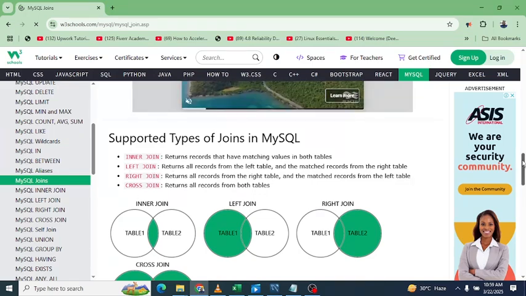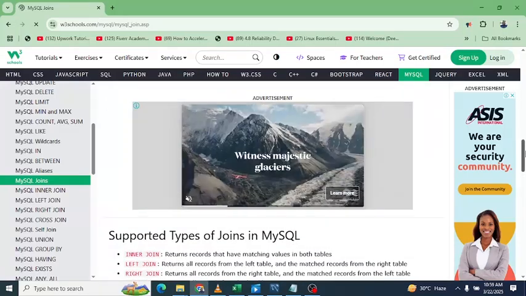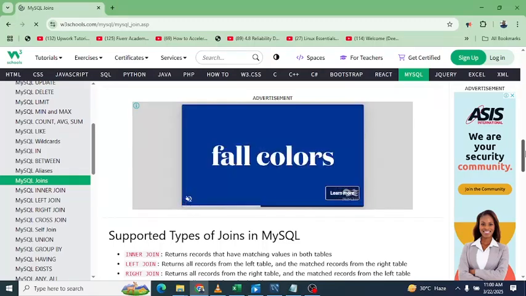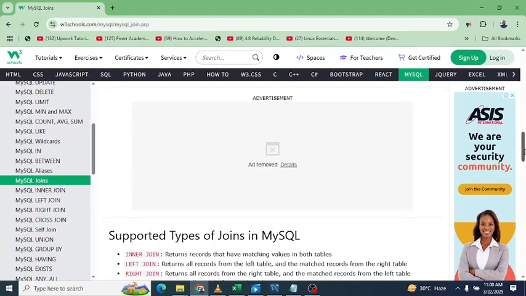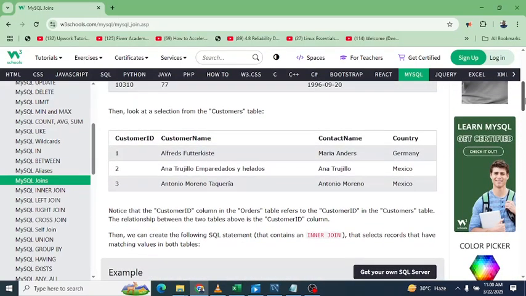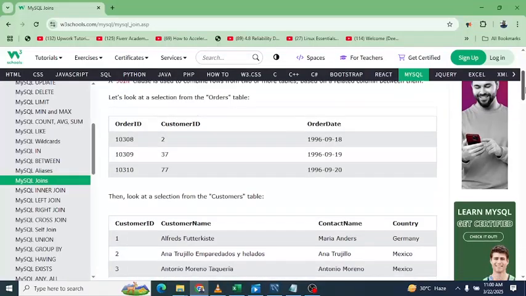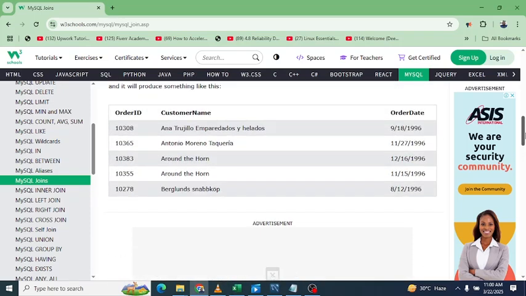So this is just the introductory explanation about the join clause, and it's one of the advanced and very relevant topics, whether you are a data analyst, data scientist, or a software developer, generally like a backend developer. You need to understand this concept very well so that you'll be able to build scalable or big applications, especially e-commerce applications and so many others, and maybe a student management system also. Okay, so we're going to stop here for today, and this is just part 1. Next class I'm going to go straight to the implementation. I'm going to use 2 tables to explain the concept.